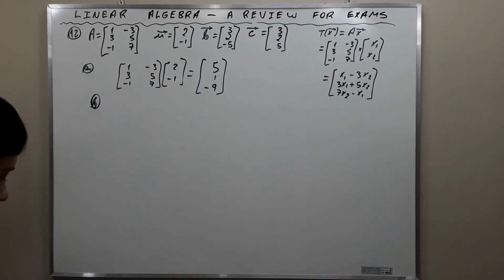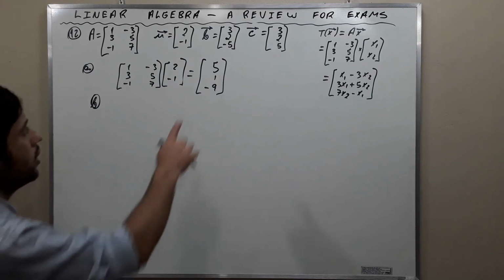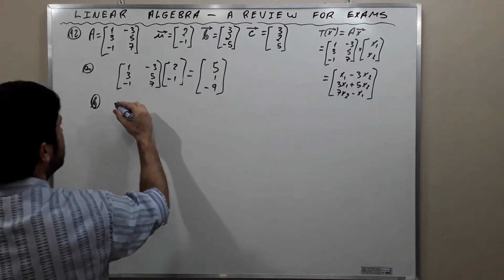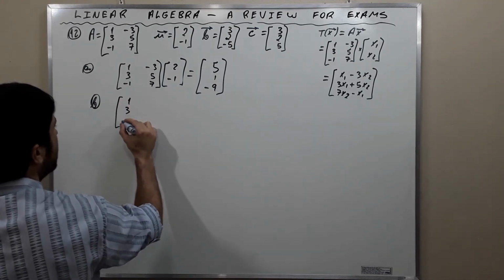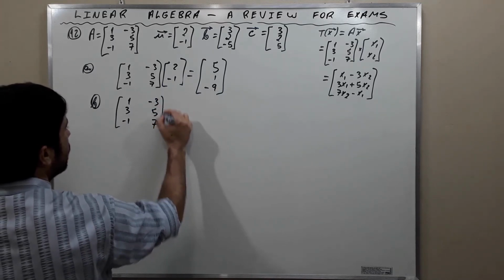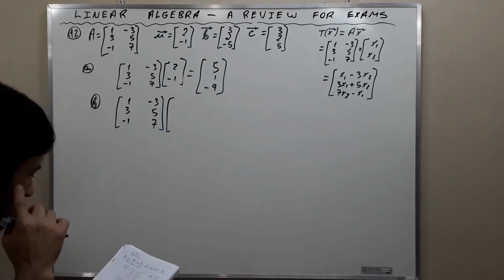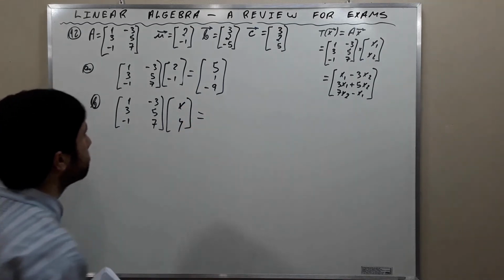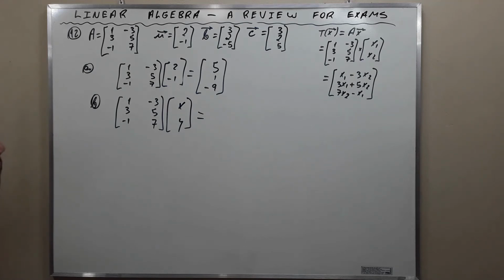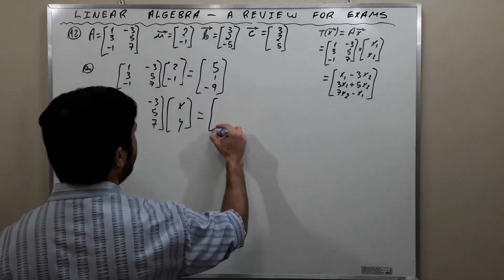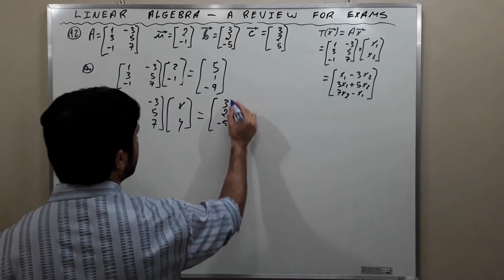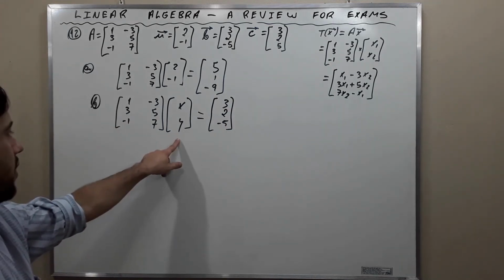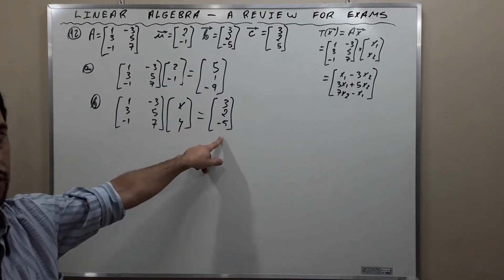Letter B, we want to find an X, a member of the domain, whose image is B. We want the image to be B, okay? We are going to apply the transformation to a vector, any kind of vector. We are going to use a random vector here. We are going to call it x and y. And what needs to be produced in this transformation is vector B. Vector B is the image. We want to find this vector here that produces B.